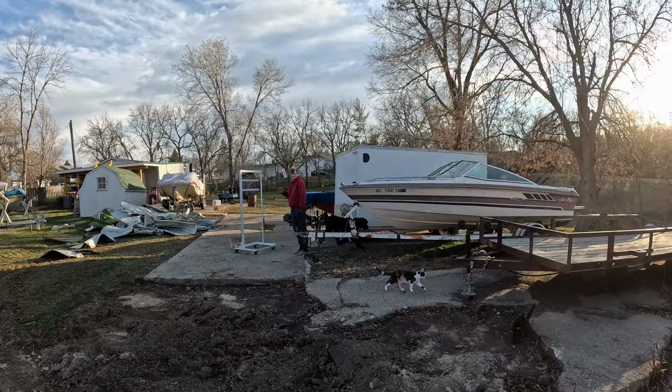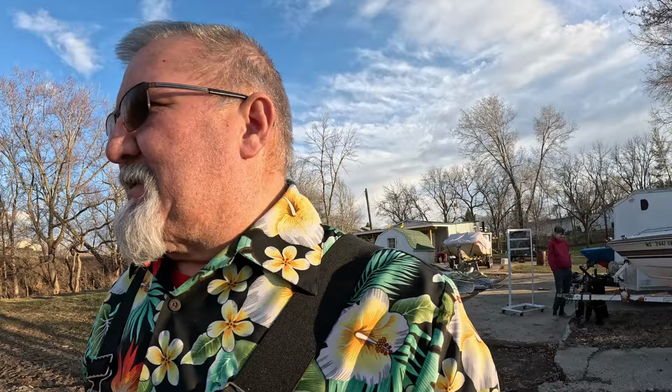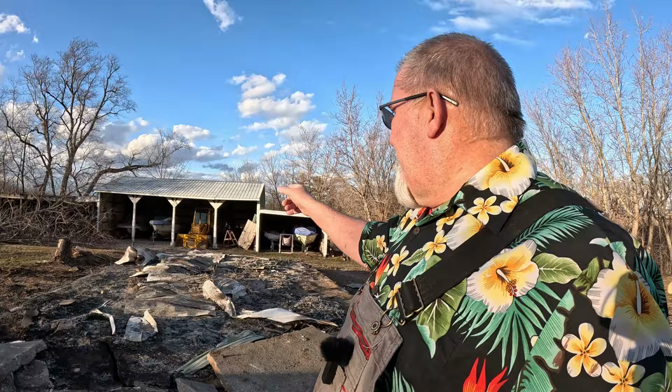I got the boss. She's coming out here to check on my progress that I haven't started yet. Hey, honey, what do you think of the oxidation that happened to the building? Pretty heavy oxidation. So heavy that it's gone and no amount of wax could have protected it. Once you got that tin off, it just completely oxidized. But yeah, I'm excited. I got to get the tin off. I want to get it raked up because I want to get all these nails picked up so Big Mo doesn't get its tires poked. And I think we can make pretty short work of this.